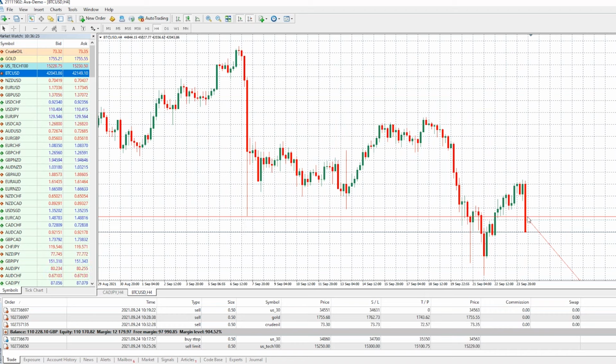Okay, and odds are, after it broke this major support level, it could push down to the next support level down here, sub 40,000 potentially. And as the U.S. market opens again, if this pulls back up and gives you an opportunity for a better price that you like, maybe that's the spot you like to get in. Okay, and it's obviously up to each individual trader what exact price you like and the direction you want to go for that matter.